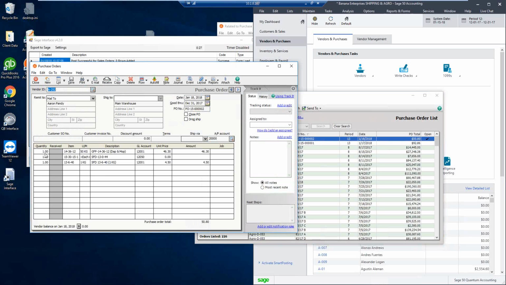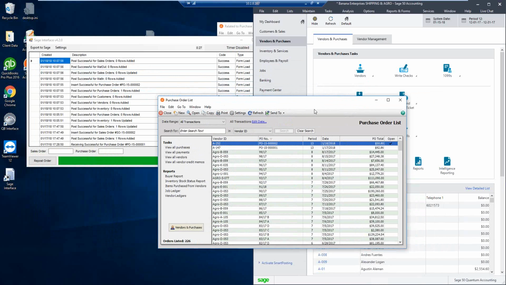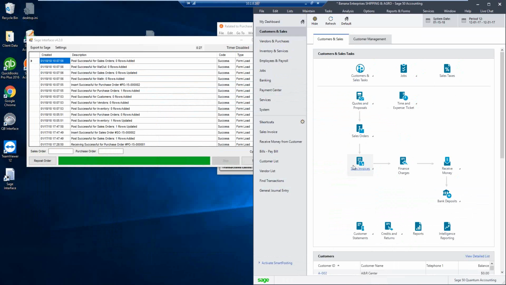So you can see here all the details came over, including the units of measure and different fields there. It's pretty straightforward. It just pulls across the data into Sage. As you process the transaction through Inventory Pro, we will actually close the orders and do different transactions to move it through about as automatically as we can. And then in the standard Sage interface, all you really have to do is mark the bills as paid or mark the invoices as paid, depending on if you're on the purchasing or sales side.